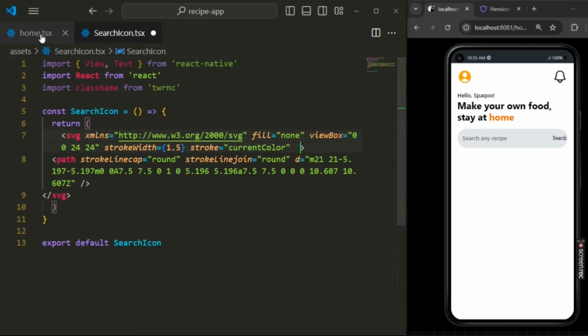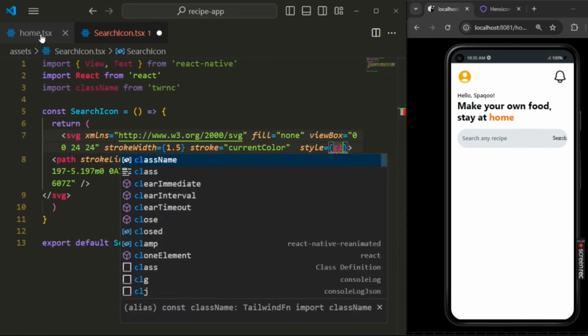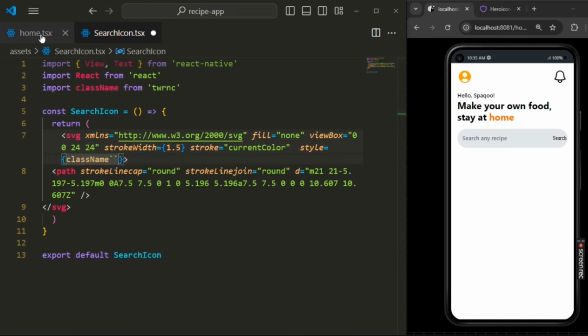Just remove this code and write the styles, and inside the styles we are able to import the class name, and we can now use the size of 6, and BG will be white, and padding will be 2, and rounded will be 4.